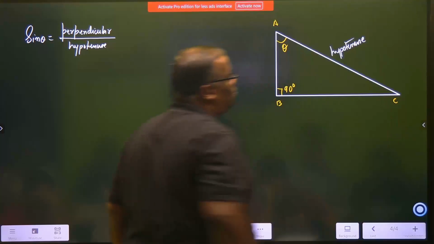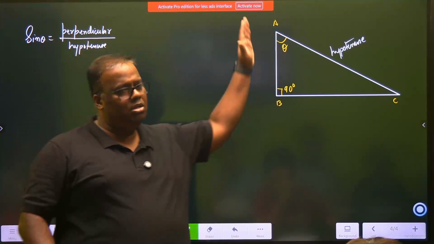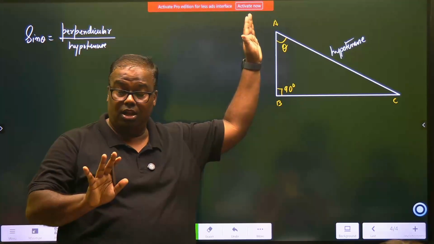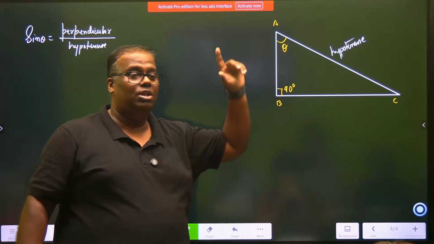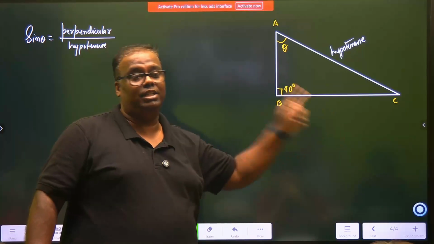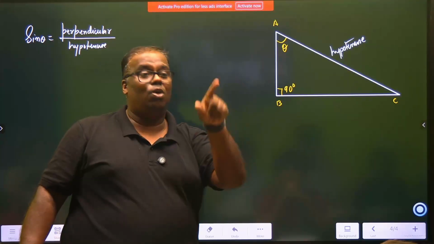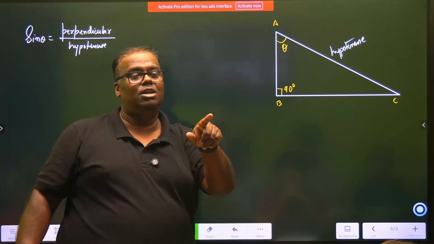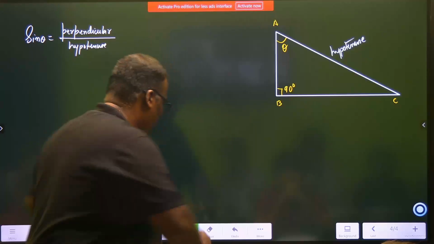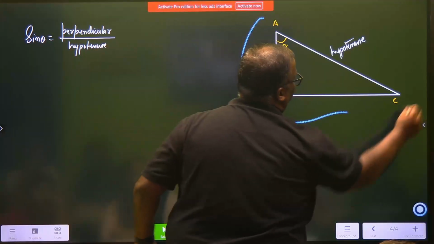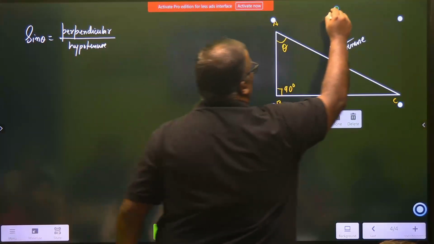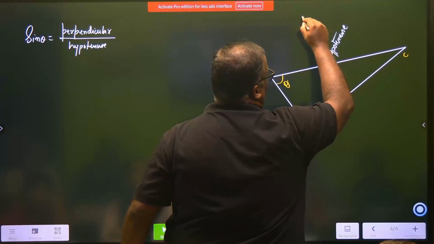But we have a common consent that perpendicular means perpendicular, the one which stands. Theta's opposite side, the angle which you are interested in, that's opposite side is always known as the perpendicular. Now let's make our life a little bit more miserable. Now suppose I had made it something like this.